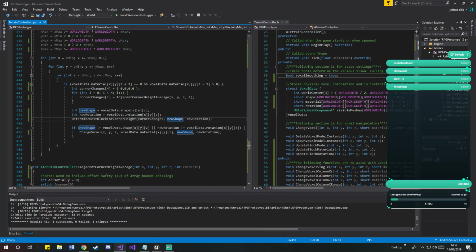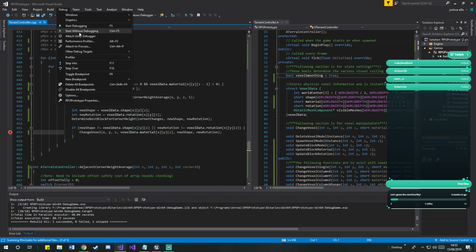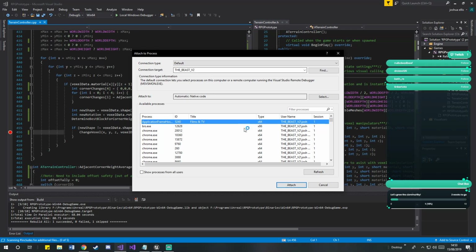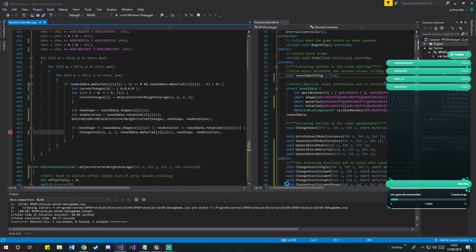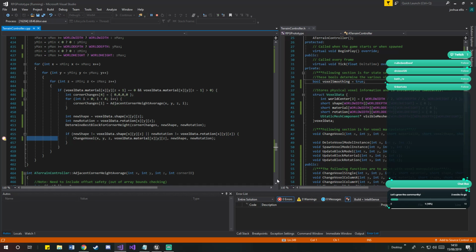Let me start sticking in some breakpoints, then at least we can test some numbers, see what stuff's going on. Now, if I remember correctly, I debug game editor and then I think it's in debug, I attach it, attach process, there we go. Go down to the Unreal Engine. Hopefully if some of you are having trouble debugging anything in your code, this will give you some idea of how to do it in Unreal Engine, because it is kind of a bit odd.